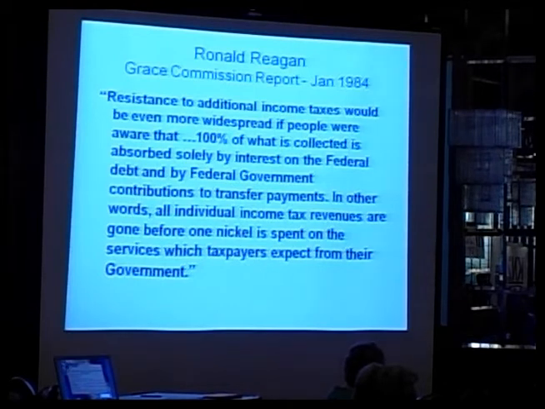In other words, all individual income tax revenues are gone before one nickel is spent on the services that taxpayers expect from their government. Did you get that? That 100% of the income tax collected is already spent. Well, then where does the government get its money to run if it doesn't need income taxes?